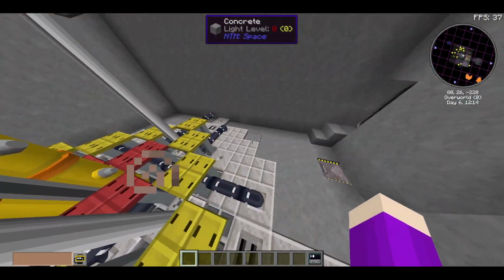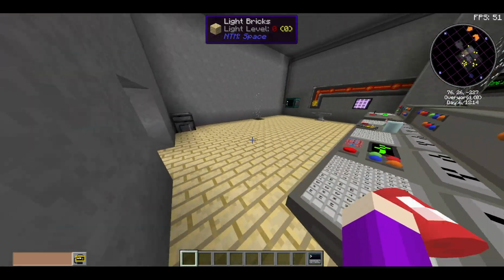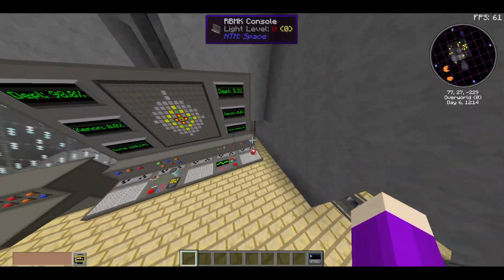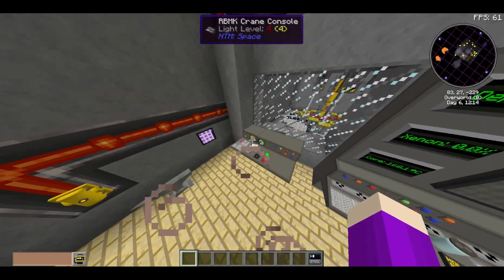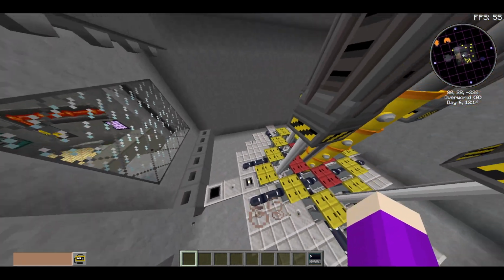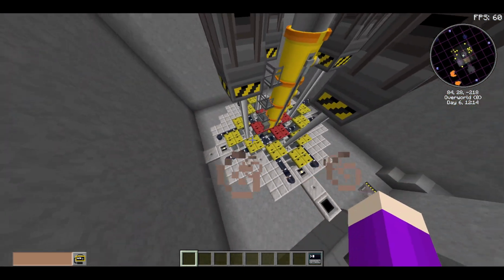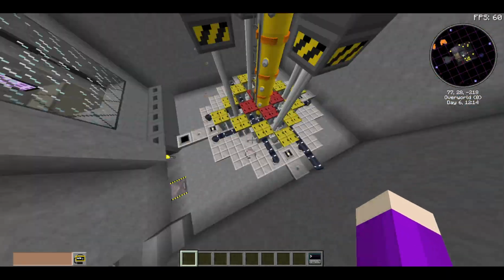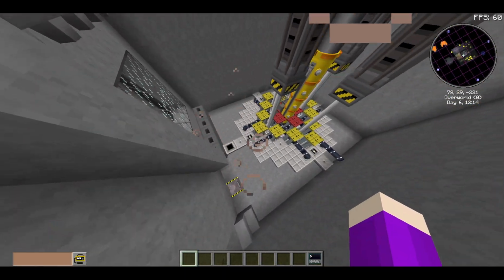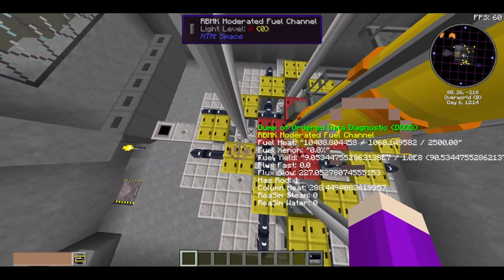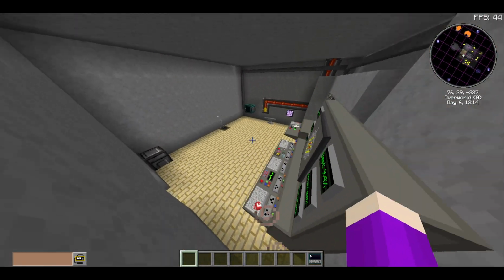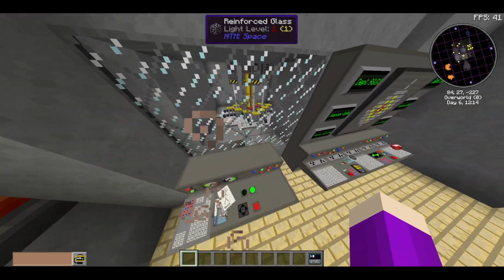Alright, so basically, ever since I've started playing with the nuclear tech mod here, I've always wondered how I could automate some things that would usually require user input, like a more complex RBMK reactor design like this one here. I mean, it's quite simple, but in comparison to how simple you can make it, this one is a bit more complex.